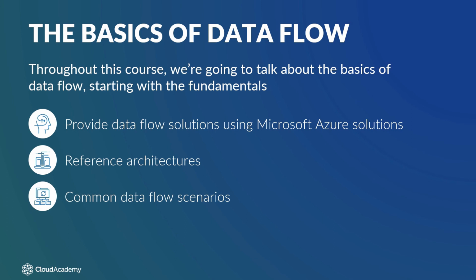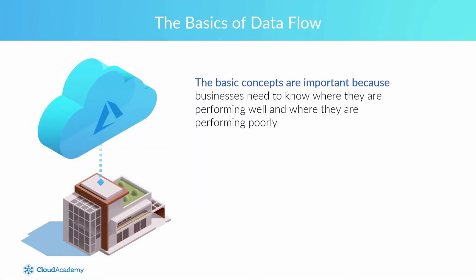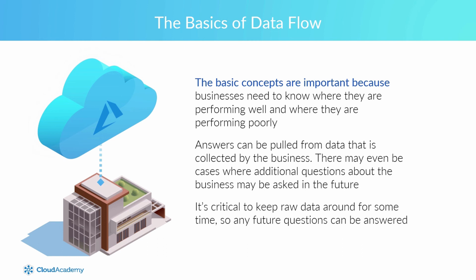These basic concepts are important because businesses need to know where they are performing well and where they are performing poorly. They need to ask hard questions about where the business is and where it's headed. Such answers can be pulled from the data that's collected by the business itself. There may even be cases where additional questions about the business might be asked in the future. As such, it's critical to keep raw data around for some time so any of these future questions can be answered.